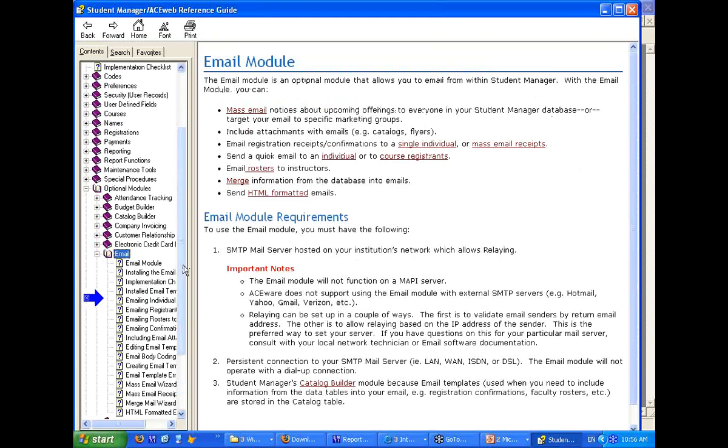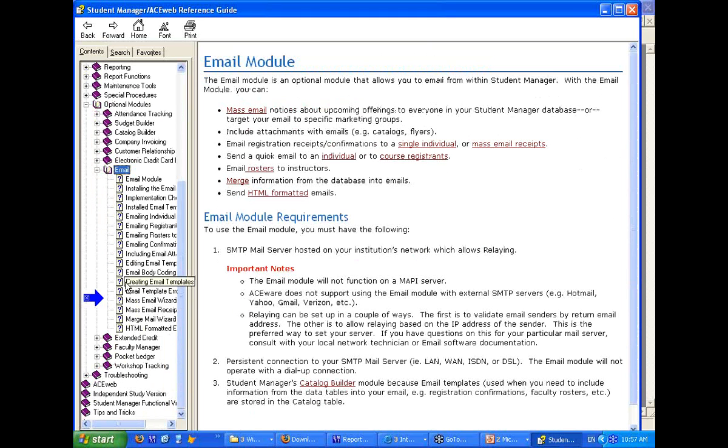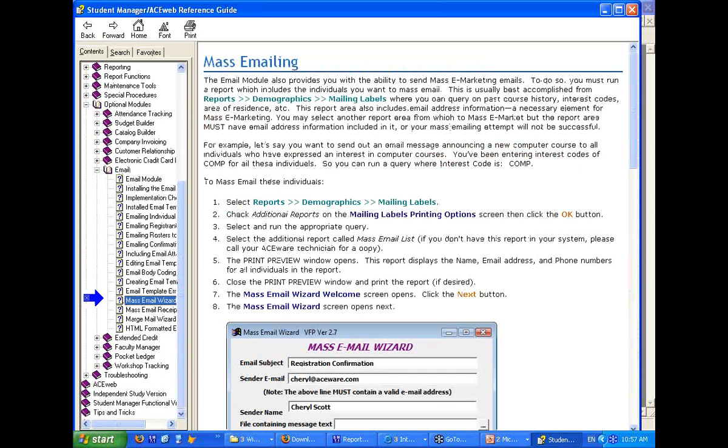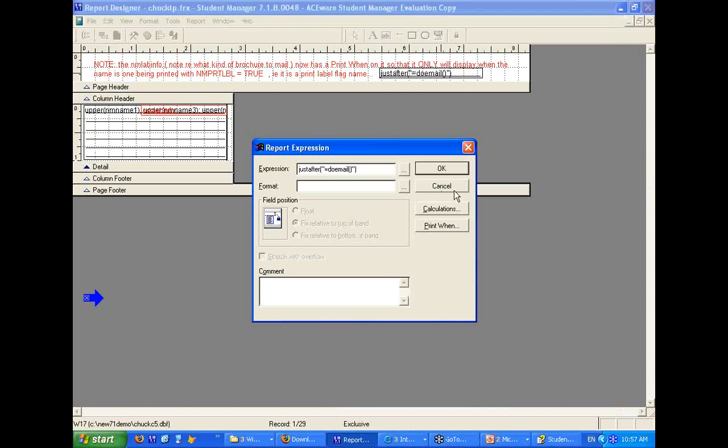And we'll talk about how you do mass emails, the mass email wizard. There's a way to show how you go about using the wizard and how to put it on the report, so you do have help on the system. Now, the question is, keep the hands up. How many of you have used the mass email wizard that we're looking at on the screen here?